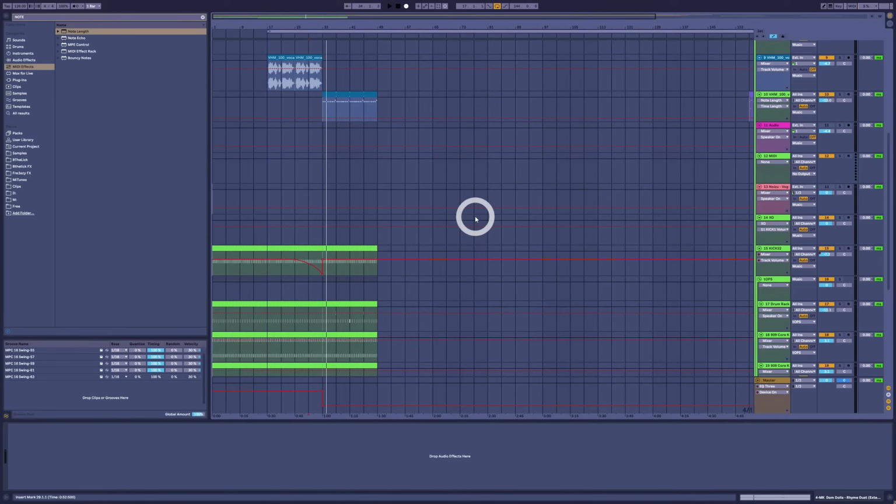Obviously, it's a club track. We know that. But there's deeper considerations, like where in the set does it go? Who's playing it? And what are they playing it back-to-back with? Those kind of things would determine a lot of your arrangement decisions.